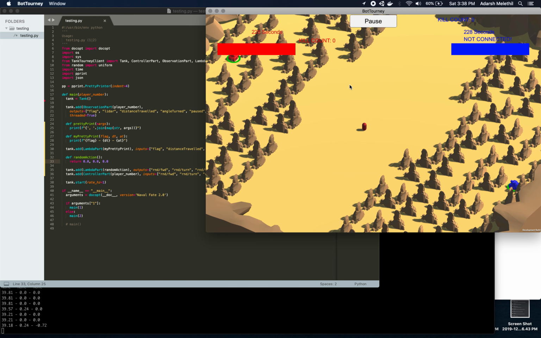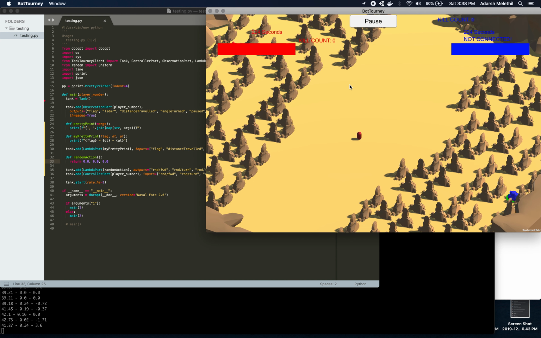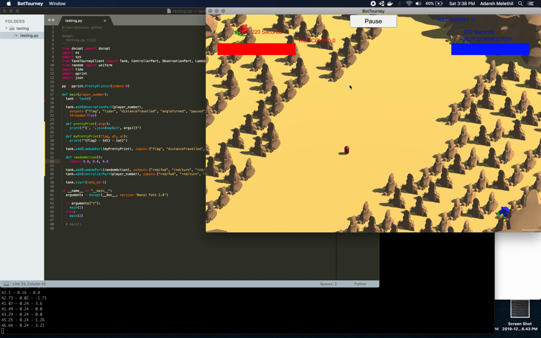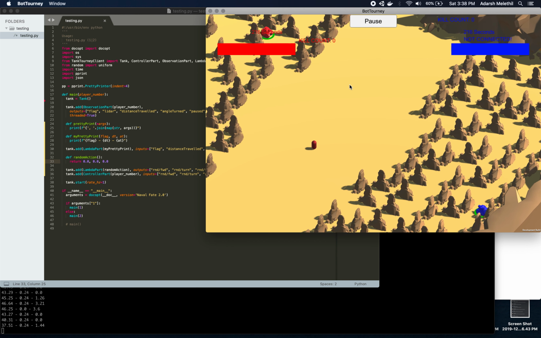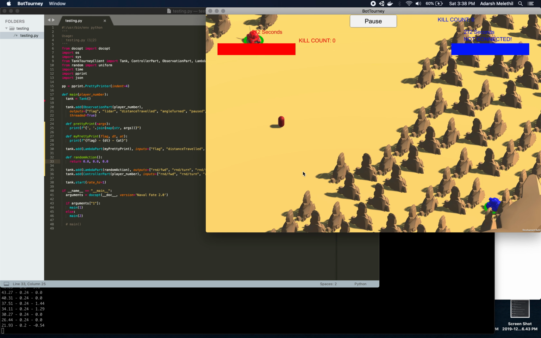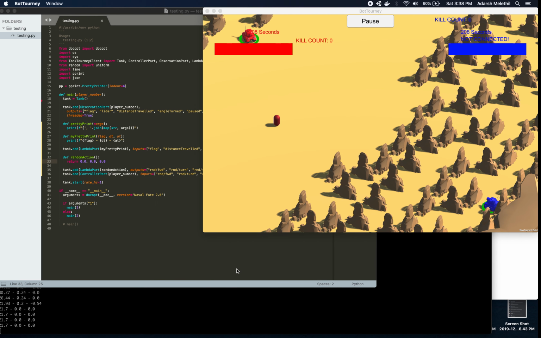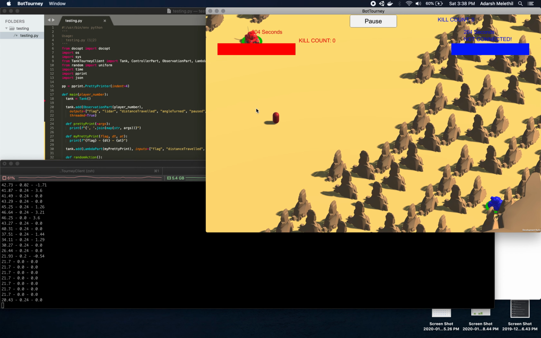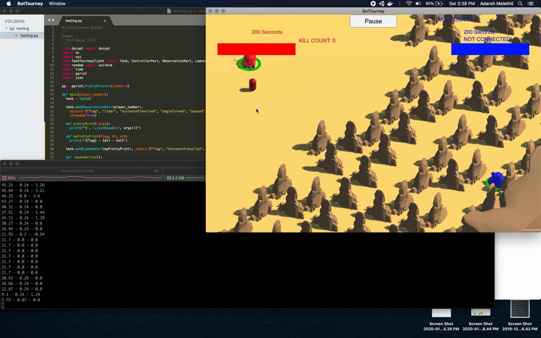Let's see if I can go closer. 42. There we are. So you can see the 30, 26, at the bottom, as we get closer to the flag. So it's an absolute distance.